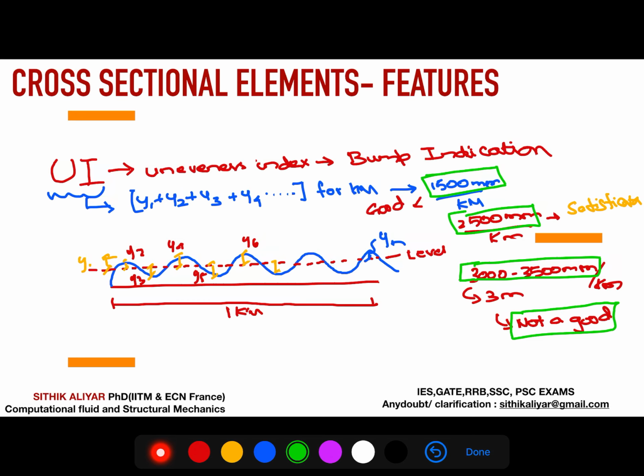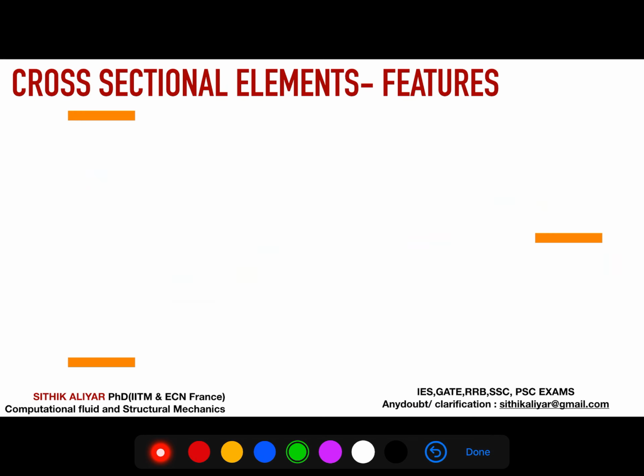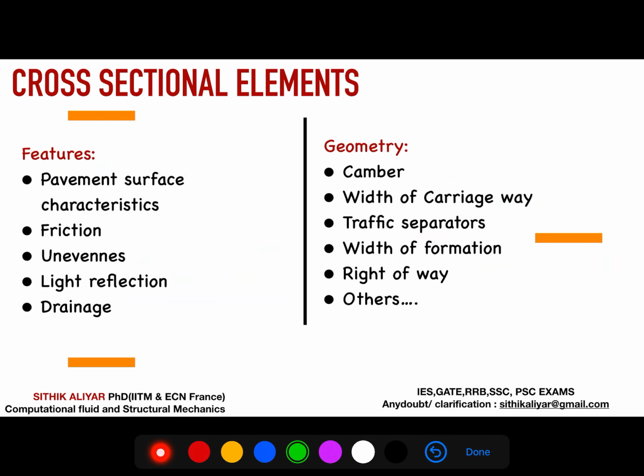Okay, so this is one of the other surface characteristics. You can pause the video and note down these values. So this is one of the other pavement surface characteristics you should know: unevenness in the road, and I hope I told you the light reflection, it should be less reflectable, it should not even create any problem, and we have discussed the drainage properties. The final pavement surface characteristic is friction.